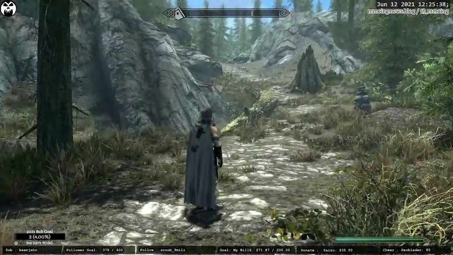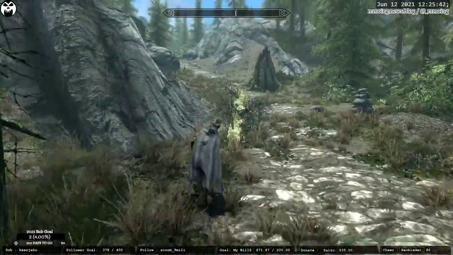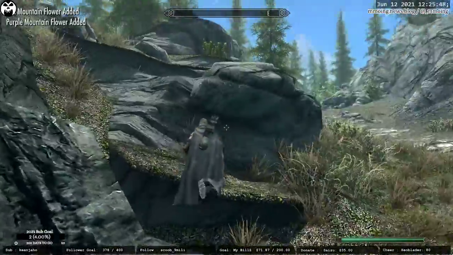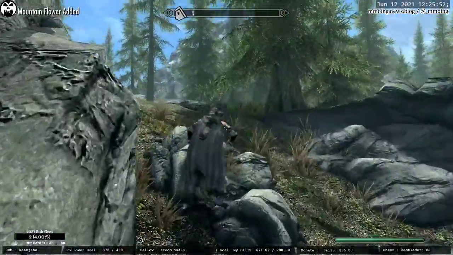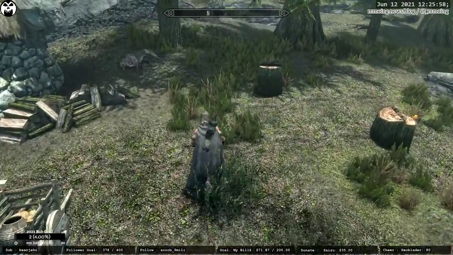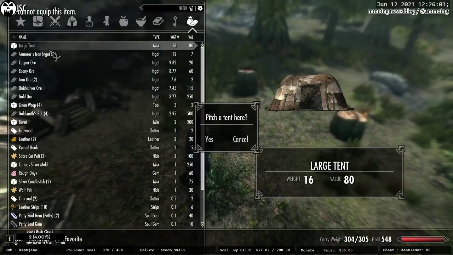Okay, so Pine Watch is right up here to my left. There's the house up there. I believe there's something right over there. No, it wasn't. Okay. Let's just flip this for a second. All right, here's Pine Watch. There's my ingots. I'm gonna see if I can set up a camp right here. That would be amazing if I can. Yes.